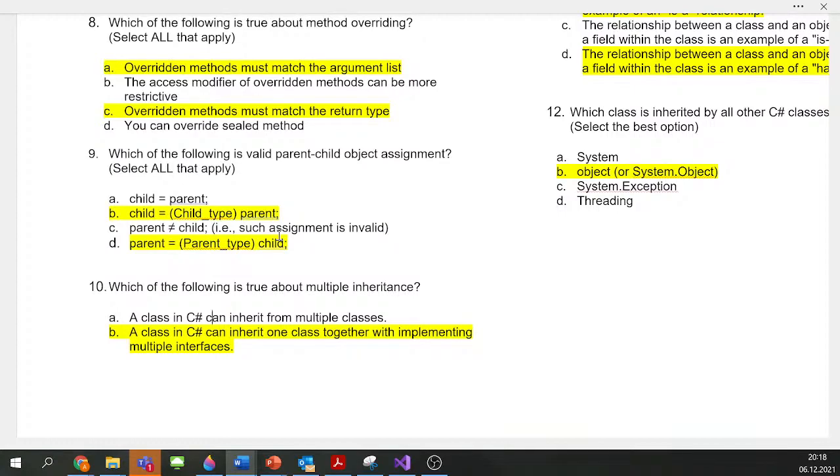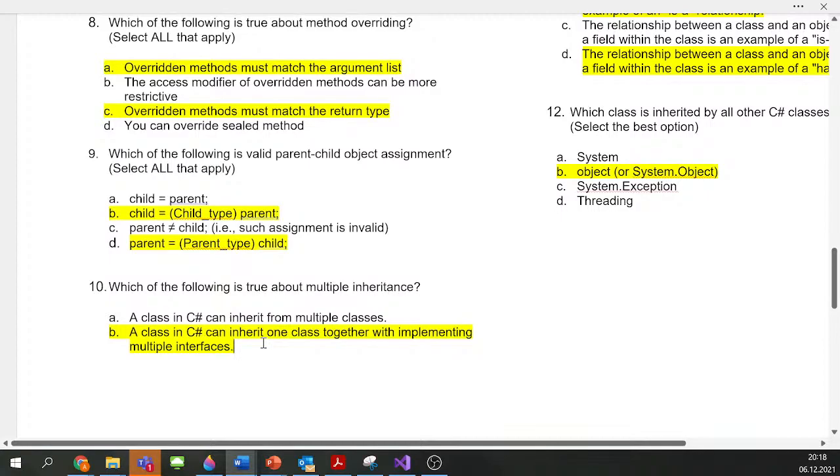It is allowed in C++, but I don't know any other language that allows inheritance from multiple classes. On the other hand, in C# it is possible to inherit from multiple interfaces. That's why point B is correct.